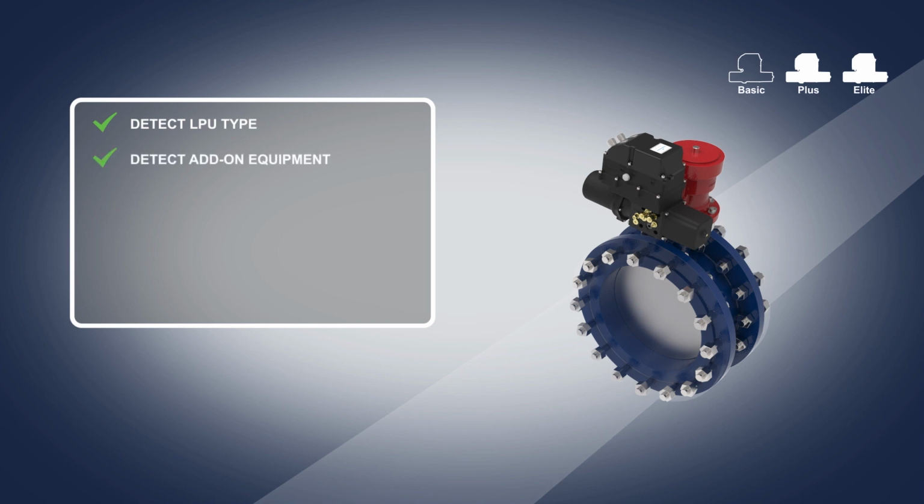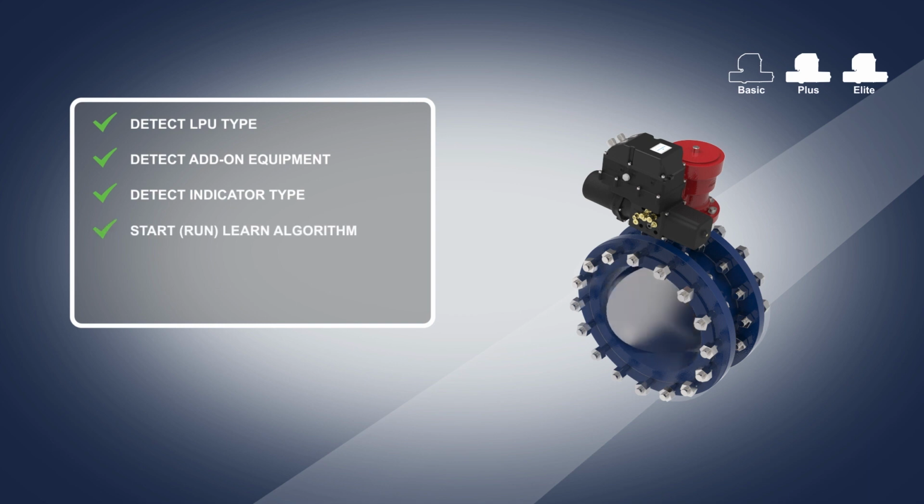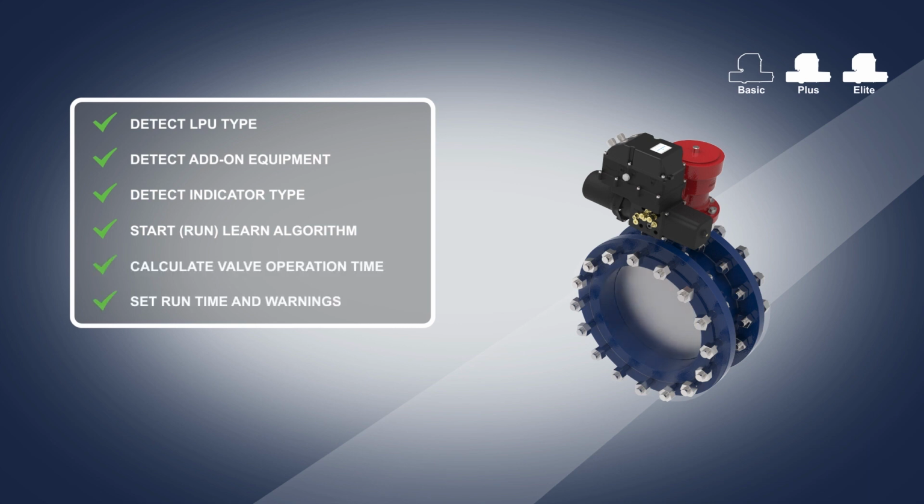Detect LPU type. Detect add-on equipment. Detect indicator type. Start, run, learn algorithm. Running a full stroke open to close. Calculate valve operation time. Set run time and warnings.